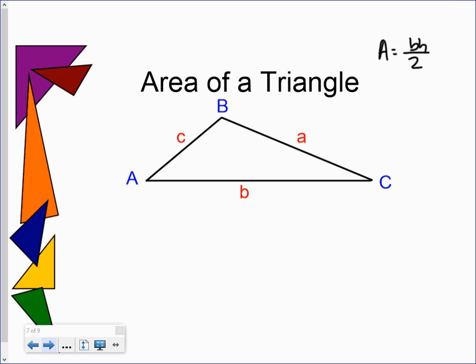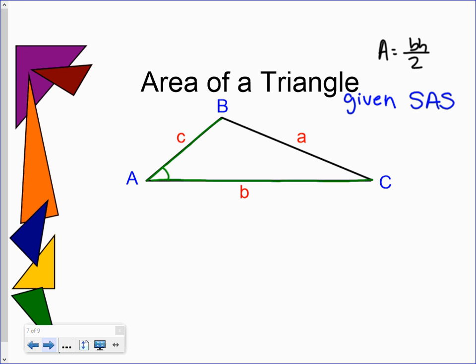Okay, the formula that I'm going to give you today. So we're going to look at the area of a triangle given side angle side. And what I mean when I say side angle side is when I look at my triangle, I won't know everything about my triangle, but I will have two sides and their included angle. So that's the angle that the two sides form. So an example of side angle side in this triangle would be, let's say I knew side C and I knew side B. So that's my sides, and then the angle I would know would be angle A.